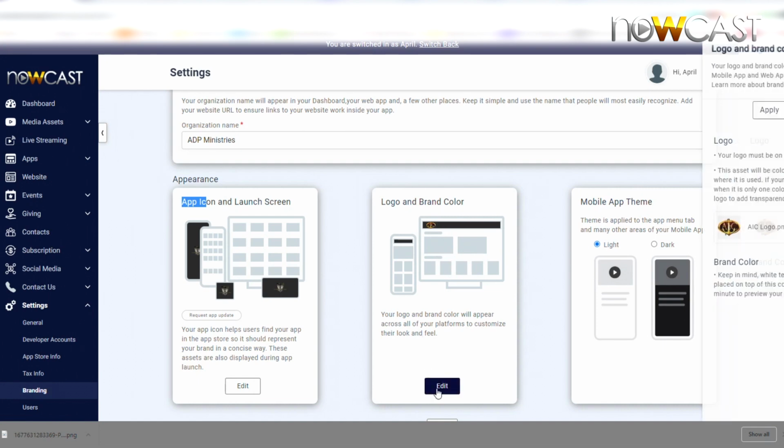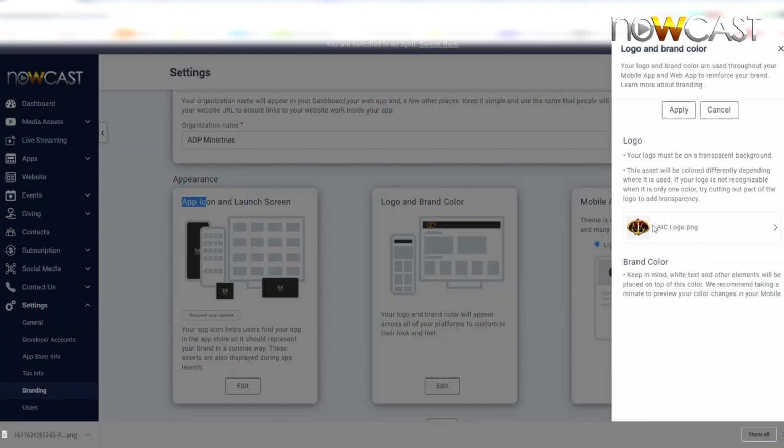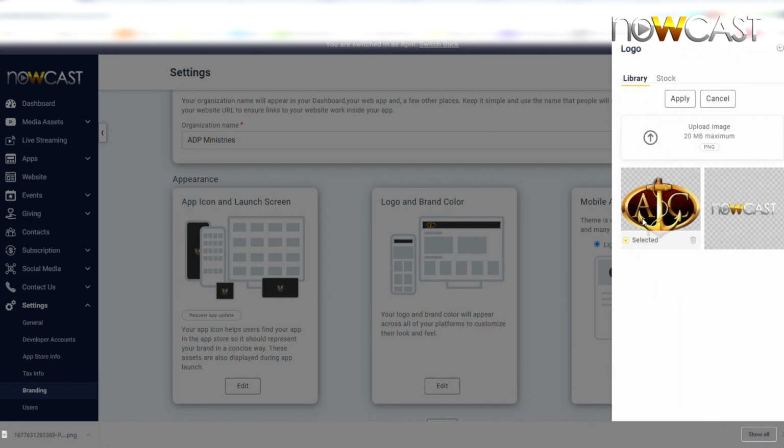So we're going to just click edit, and this is where you will upload your logo. You want a transparent version of your logo. That is a logo that's a PNG, and it does not have any background. You can tell that it doesn't have a background because you see these checkered marks. The checkered marks symbolize a transparent background. If there's a white color or a black color or any type of color, you don't want to use that logo. You want a transparent version of your logo, and make sure it's a PNG file.